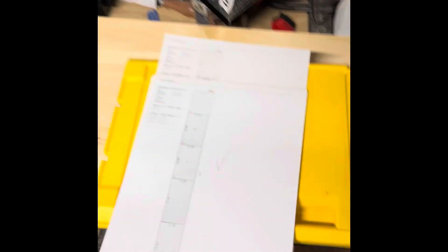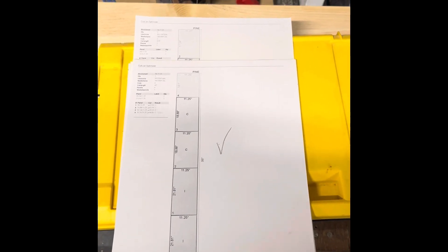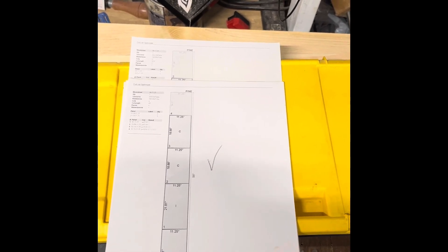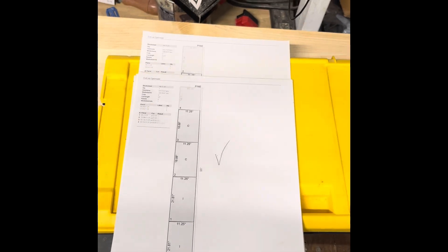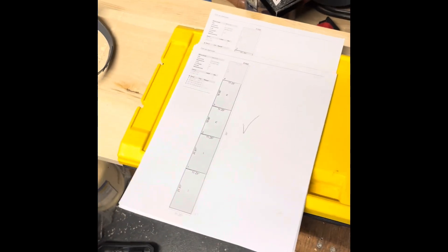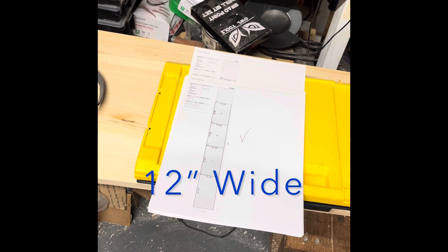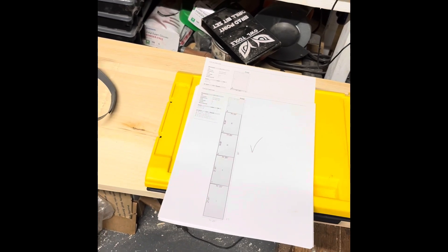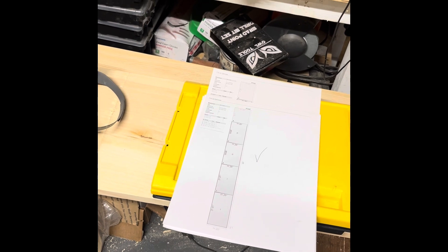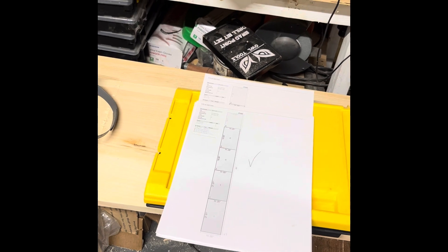I was down in the basement and I put up a post a week or so ago about making M some built-in shelves for the schoolroom slash game room slash her little office area. Got all the wood — I got 28-foot by 12-foot wide boards for $200. It's like 2002 prices. It was amazing. They were planed on three sides, so I just had to plane one side, which is cool. I put two shelves up, got that knocked out and these are all done.